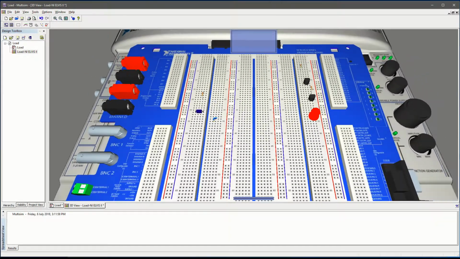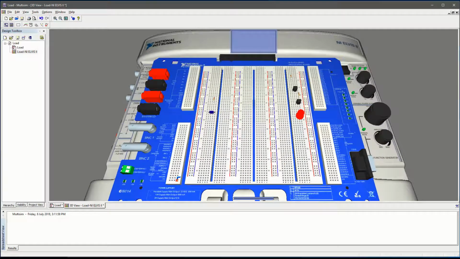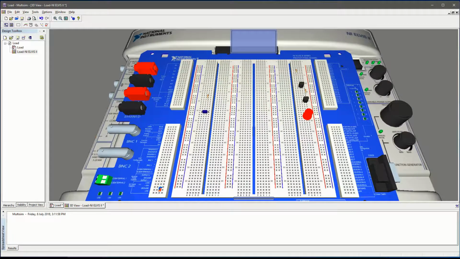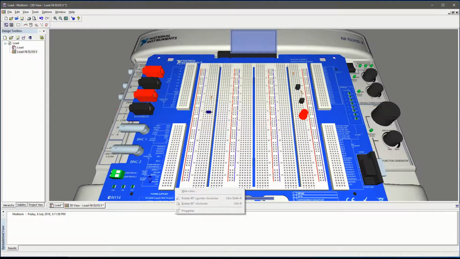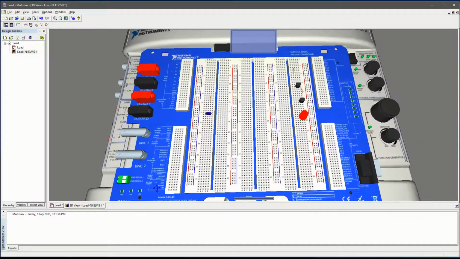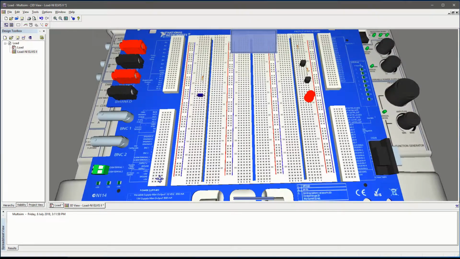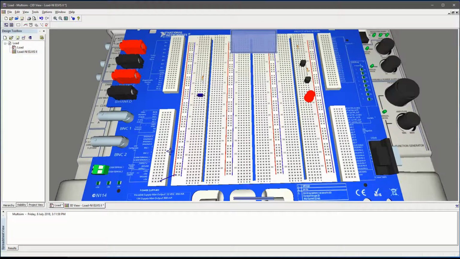So let's go and start connecting these things up. We've got a 5-volt power supply down here. Oops. Just zoom in a bit, see it there? That's the bottom line. And we'll connect that one up to there. And then we've got our ground, which is the second from the bottom.